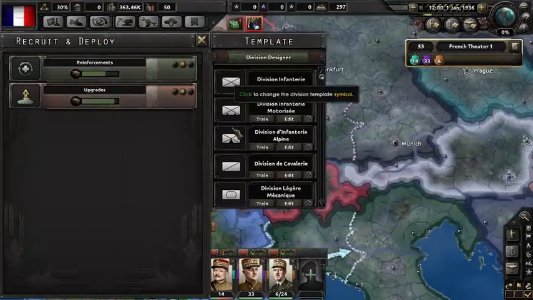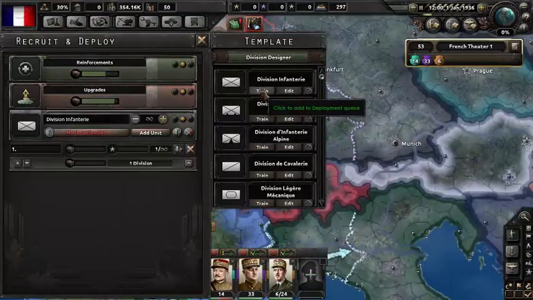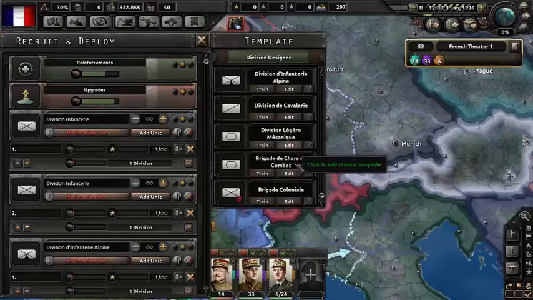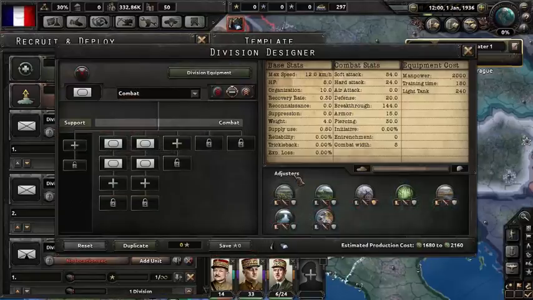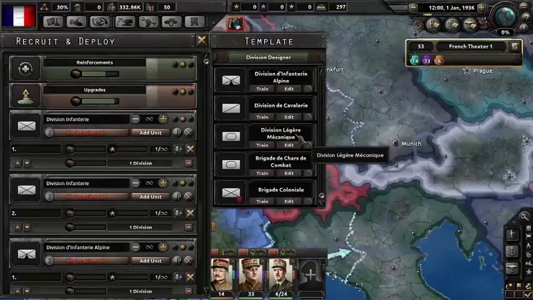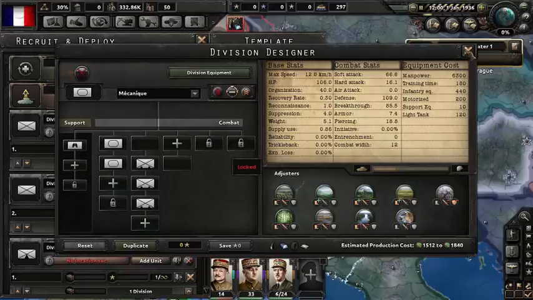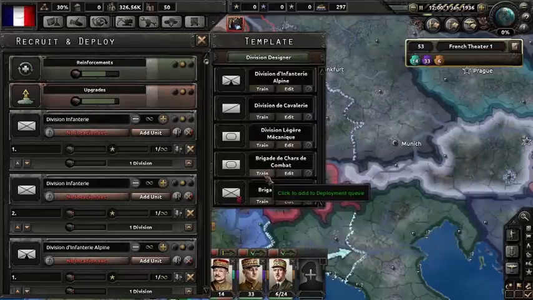As for troops and training, we want to get 2 infantry divisions, Alpine, and I forget which one's the good one. I think it's the Char de Combat. That's the pure tank division. This is the mechanized, I believe. Yeah, that's the motorized division. So, Le Grand Mécanique and Char de Combat.